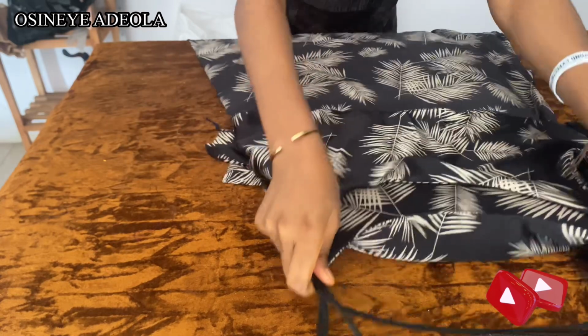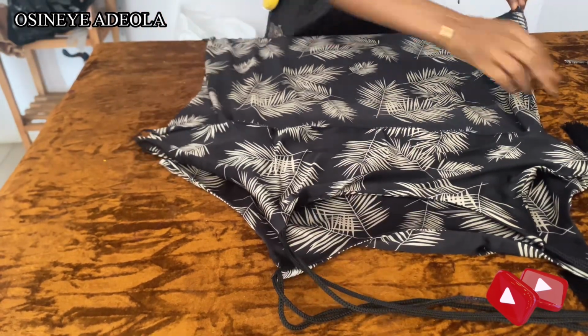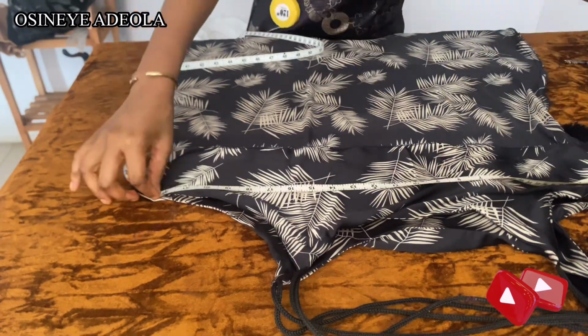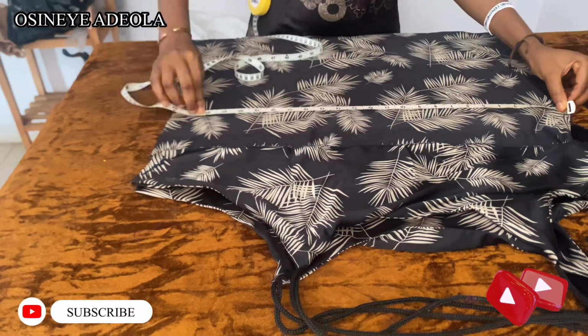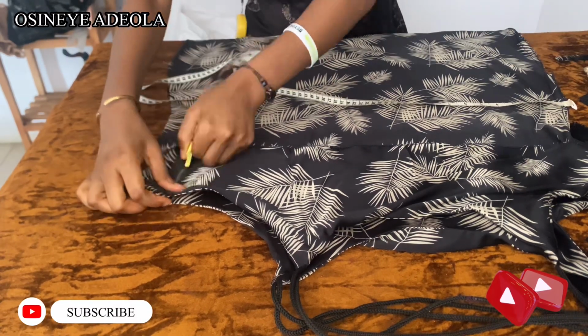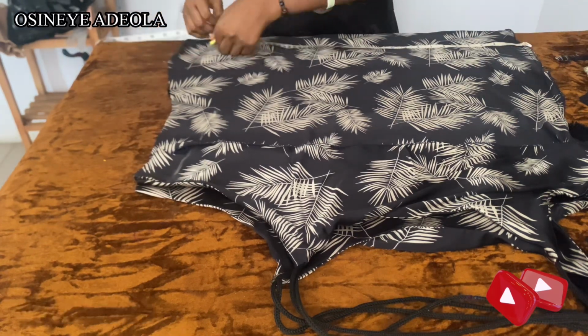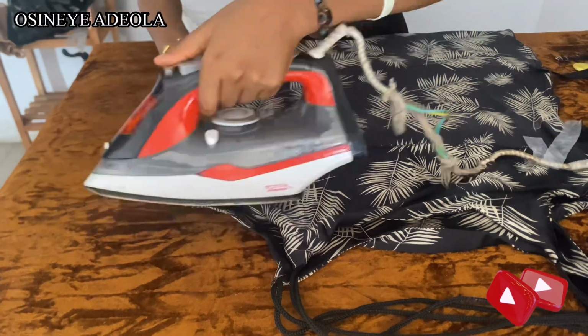And after stitching the first side of your fabric, you can now take it back to your cutting table and check the measurements. And sometimes you can also make it loose and just stitch, and your client can easily put it on and it's going to be free on them. But for me, I decided to just give it like a nice fitting, so just put side zip just to give it a fitting look and not to be too loose on my client's body.